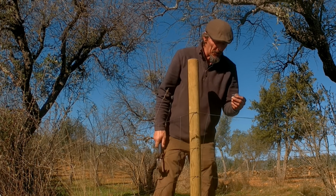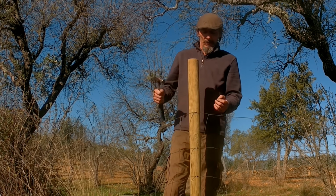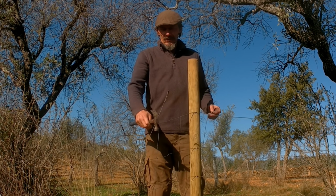What I keep trying to tell people is, when you put these staples in, don't put them all the way in the wood. You do it just so it touches the wire, so the wire can still slide through under the hasp, because otherwise in the sun they stretch, and then in the winter they shrink, and you can snap this fencing wire where you've pinched it with these staples. So don't over tighten them into the wood. I think you'll find that's probably good enough.